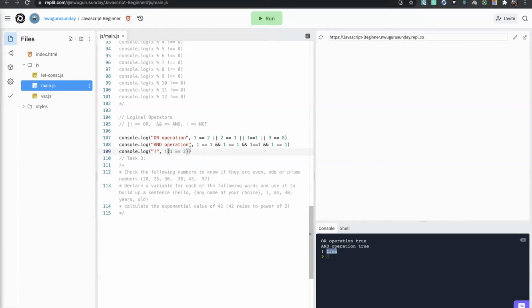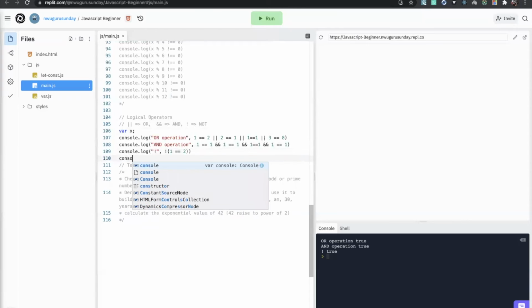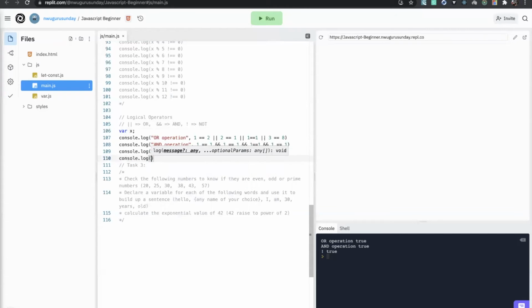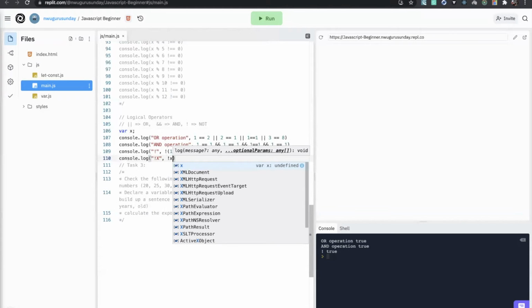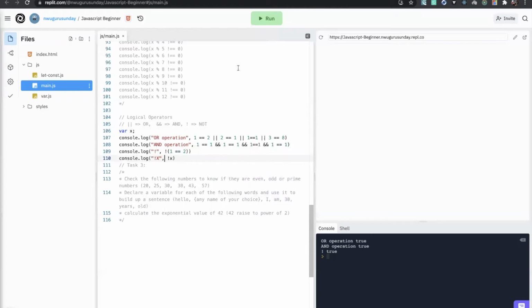You can also use not to check if a variable is defined or initialized. For example, var x without a value. If we want to check if variable x is initialized with a value, we do not x. We return true or false depending on whether x has a value.